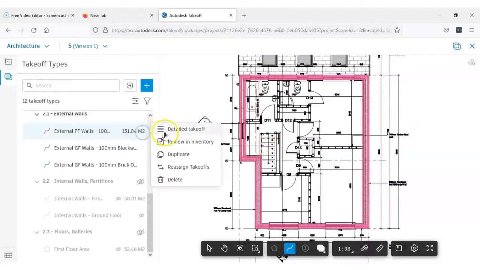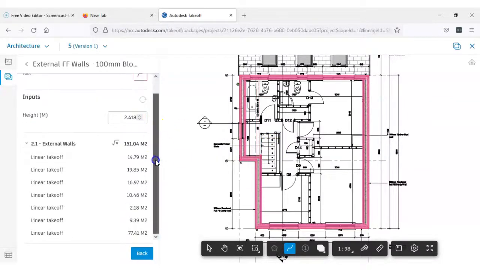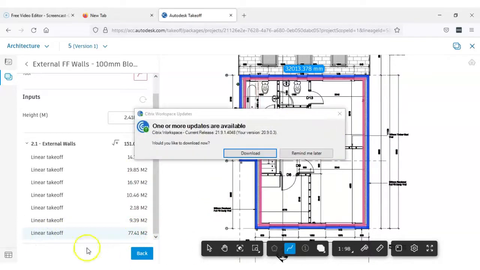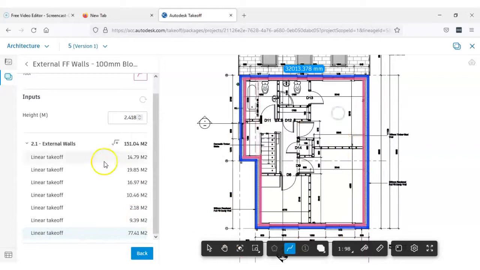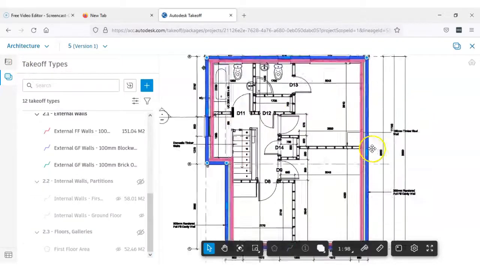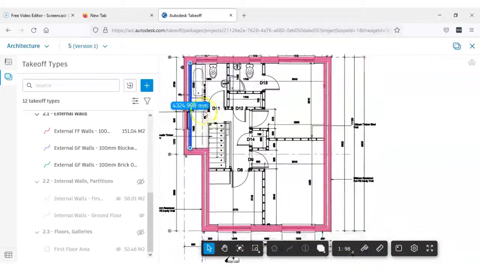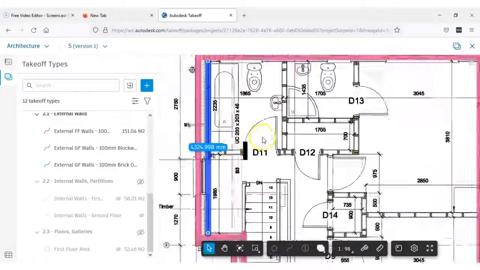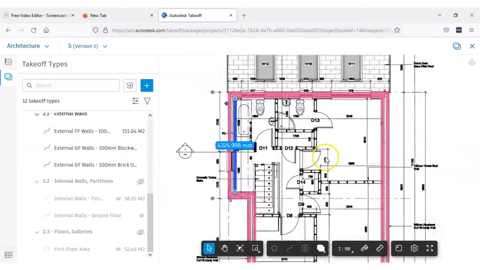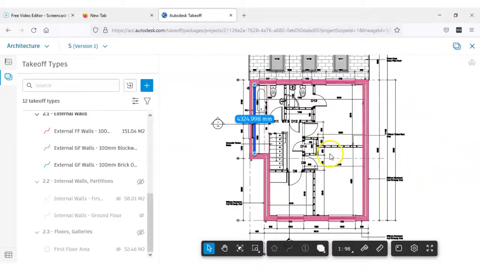So if I wanted to see the three dots, detailed takeoff, you can see that I've got this quite large linear takeoff, which is the continuous outside line, and then I've got these individual items which I measured for the inner wall. So you can do it the way I've done it there, or you can measure whatever way I want. If you want, click on one item, hover over it, and you can drag and drop it whatever way you want to manipulate it if you made a mistake. All right, but I'm happy enough with that, and I think that pretty much is my external wall.